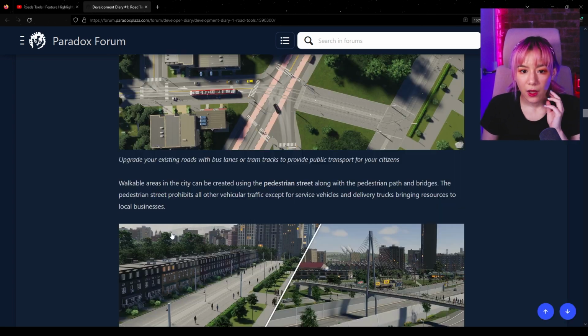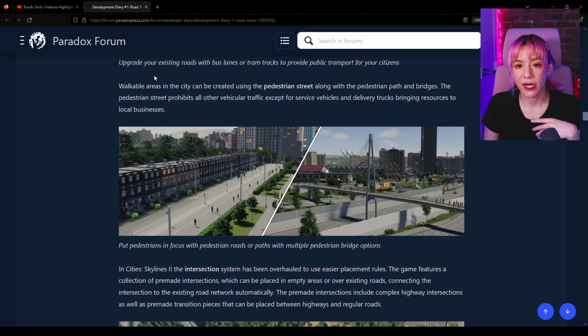It looks so good. Walkable areas in the city can be created using the pedestrian street along with pedestrian path and bridges. The pedestrian street prohibits all other vehicular traffic except for service vehicles and delivery trucks, bringing resources to local businesses. Fantastic. We are getting parks and, what's it called? Pedestrian promenades and places.